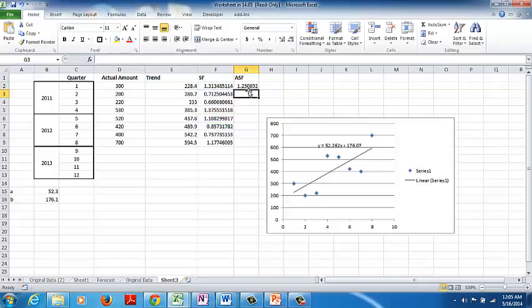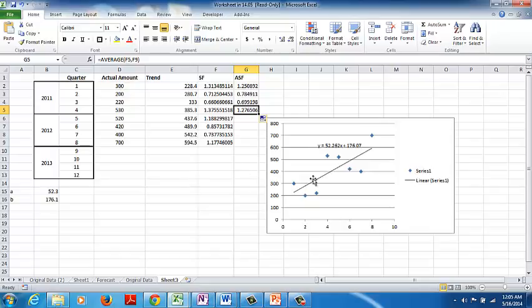So that will give me the average seasonality factor for quarter 1. If I drag it down, I would have the average seasonality factor for quarter 2, quarter 3, quarter 4. So now I've got the average seasonality factors for the 4 quarters.